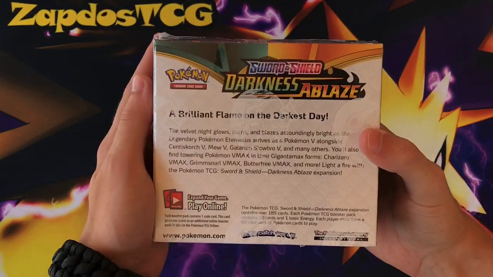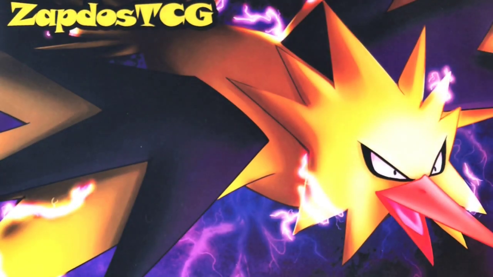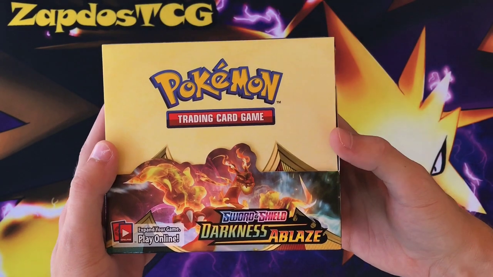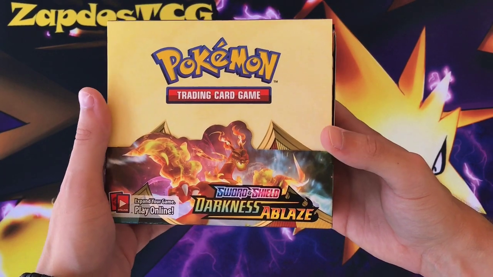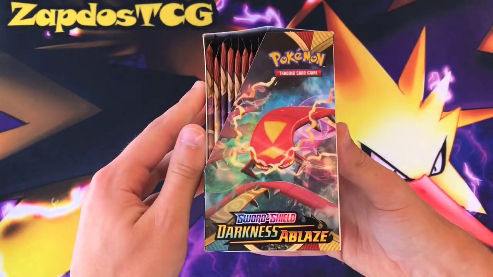As it states here, a brilliant flame on the darkest day. Darkness Ablaze. Okay, so the seal's already off, so let's get the show on the road. And we're going to appreciate the artworks on here. We have Charizard V Max. The funny thing is that the Rainbow Rare Charizard V Max is also not in this set, as well as the full art. So the regular art has been bumped up in price a lot. I think it's $80 for one, so maybe we can pull that.